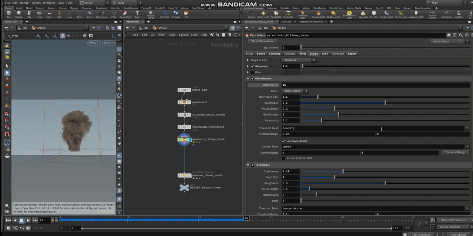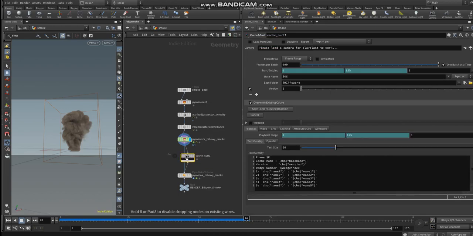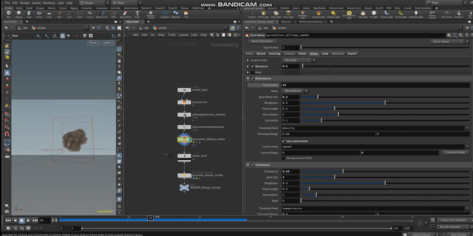Hi, this is just a quick walkthrough to the Cache&Surf node. All you need to do is add Cache&Surf into the stream where you want to export your files or your theme. Here I have just a quick Houdini theme, nothing special, and I'm going to do some wedge themes as well. So I'm going to call this smoke cache to start with.